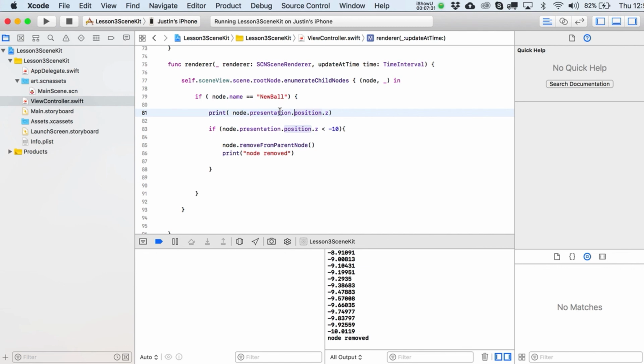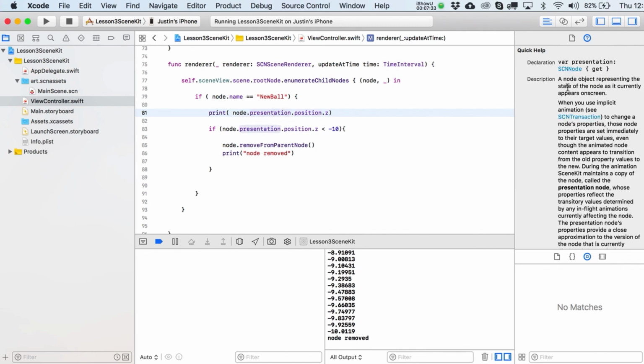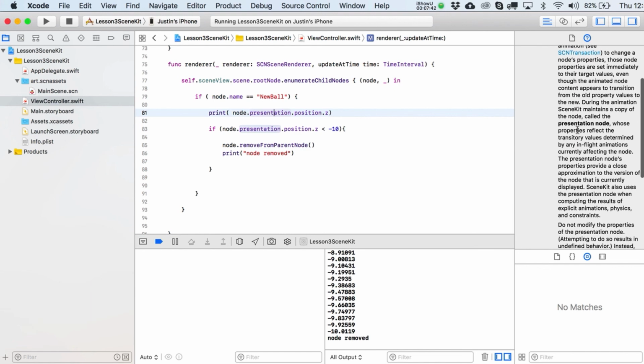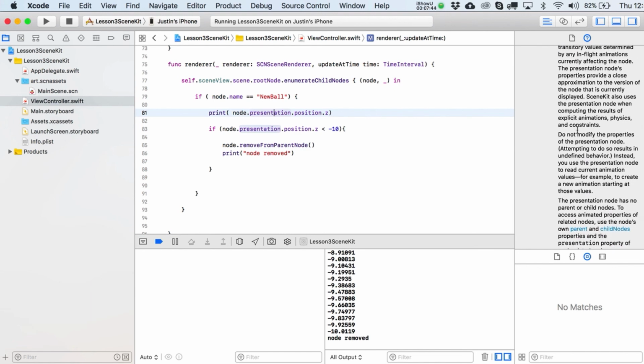And this is really interesting, if you go over here and look at the quick help for this, a known object as it currently appears on screen. So, yeah, this opens up a whole Pandora's box, I feel like, that we have to have this extra little property in here for finding out the actual positions of things.